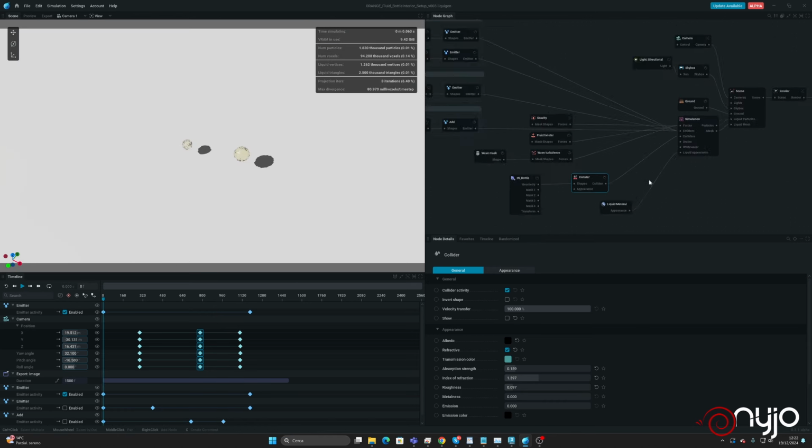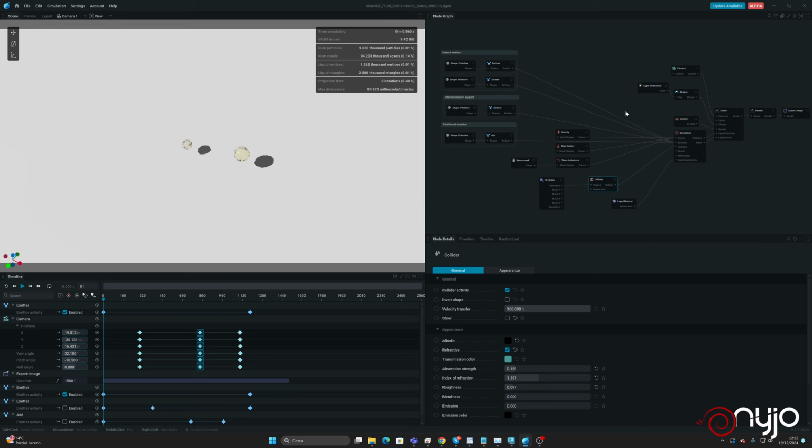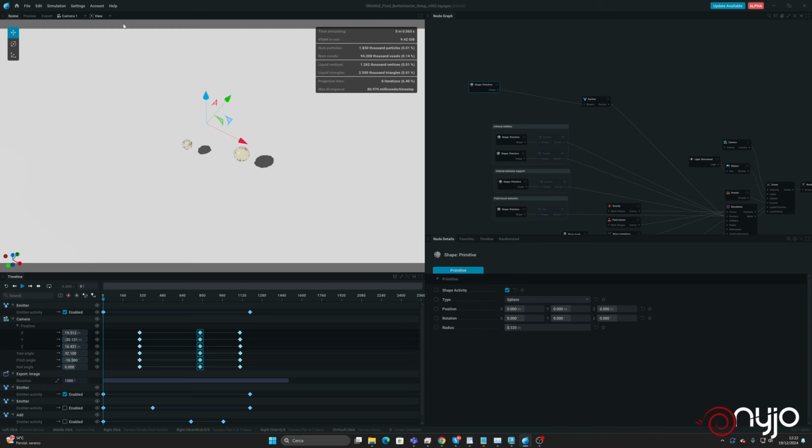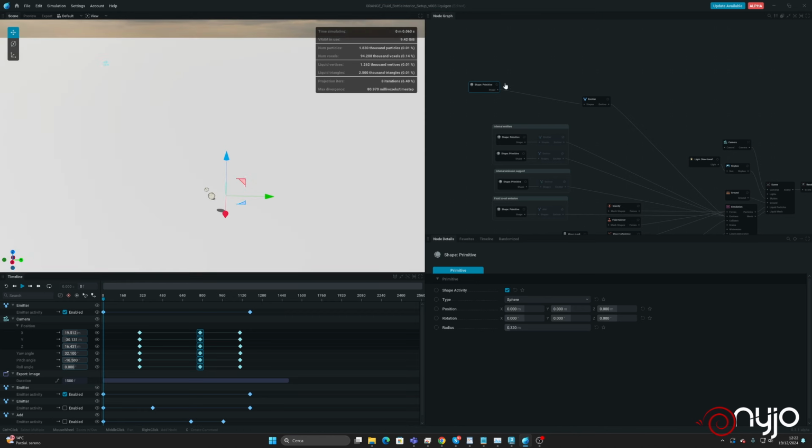Okay, so we have essentially the fluid. Now the idea is to have another emitter, and we can go to create another emitter here, and then all the other will be set to off, and then we go to have a shape as a primitive, and we get to see with the default.